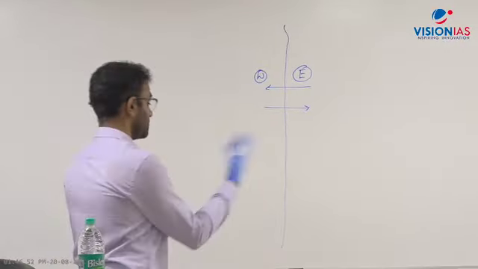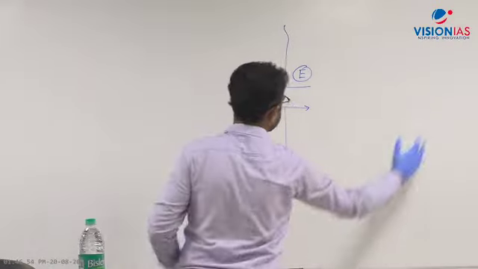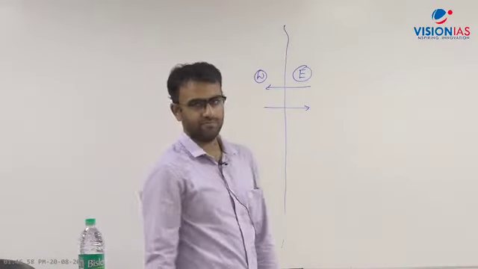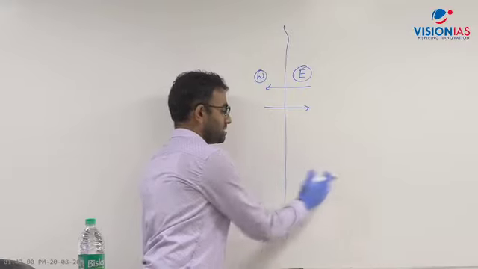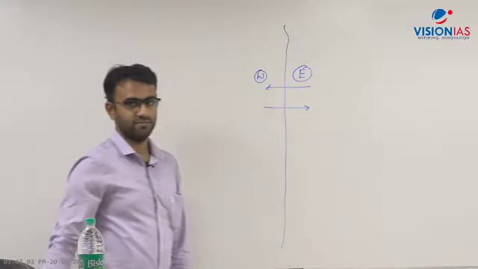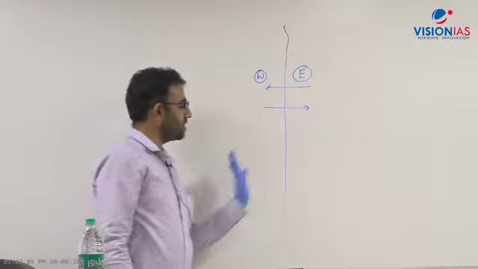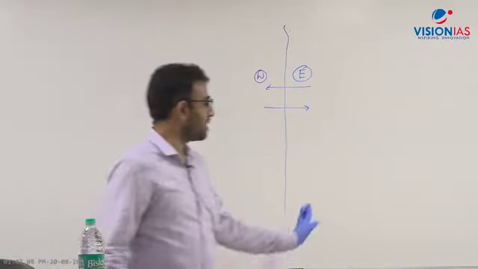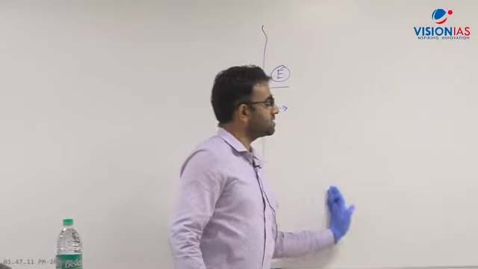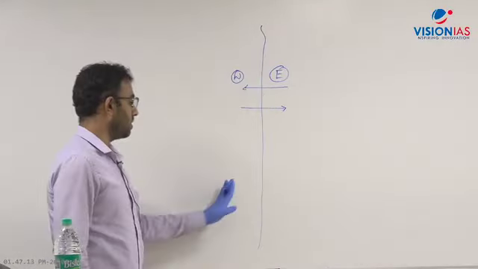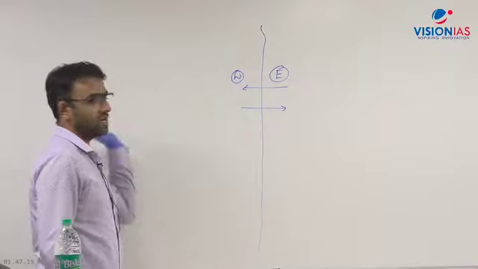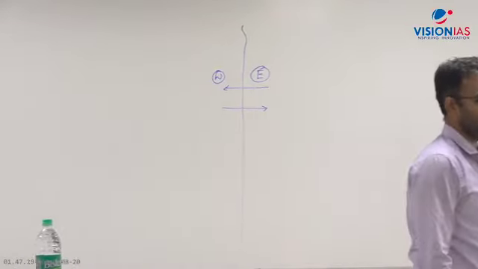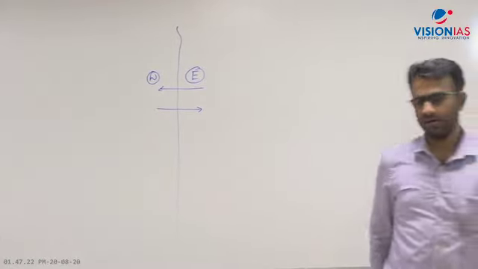Then only the date would change, because this side it is all the previous date, this side it is all the next date. If you cross, you are actually coming from the previous date to the next date. If you are crossing from here to here, you are actually going back into the previous date, because all these parts of the earth are still in the previous date. All these parts of the earth are in the next date, because at one particular location we have to fix one particular longitude where the new date would begin.